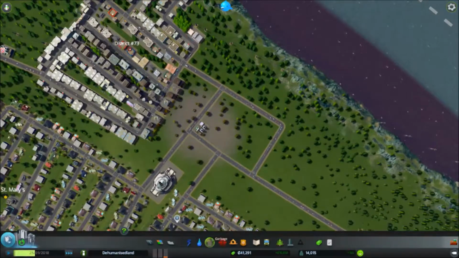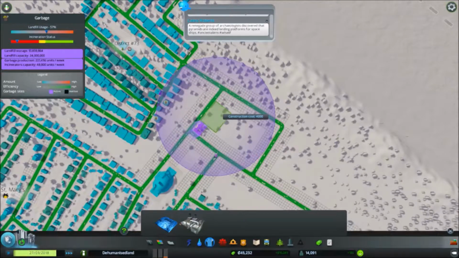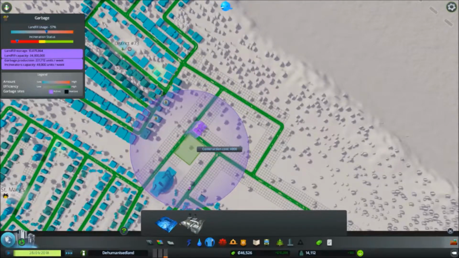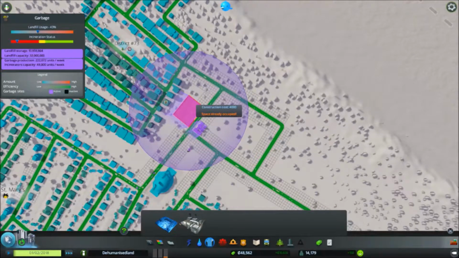So, we have our sports stadium, our football stadium if you will. I think what we need near that is a landfill site, and it has to be on the same road. But I don't want it too close. There we are, on the same road, just on the other side of it, and a little bit down the lane. Sports stadium and a landfill site.